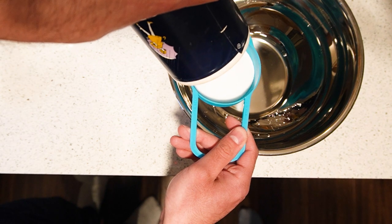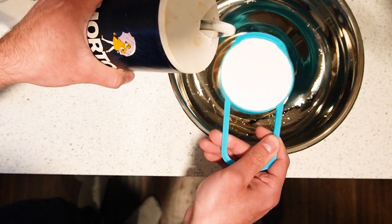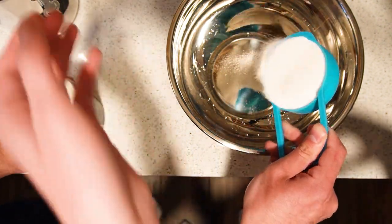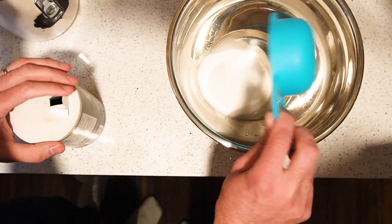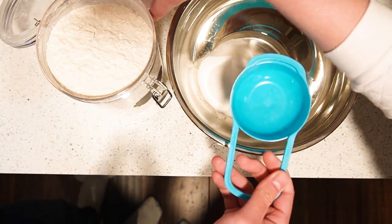These are salt dough ornaments, so it does need quite a bit of salt. And then our last ingredient is flour, and we also need half a cup of the flour.